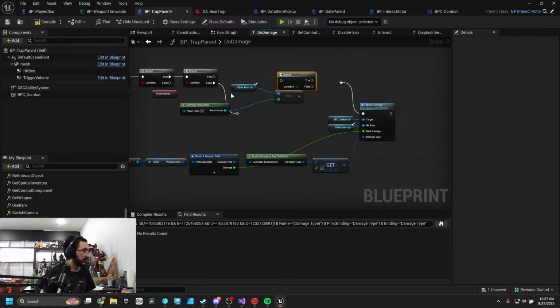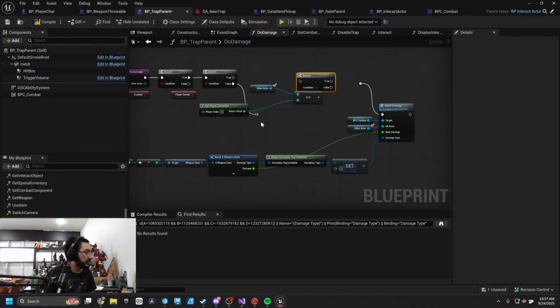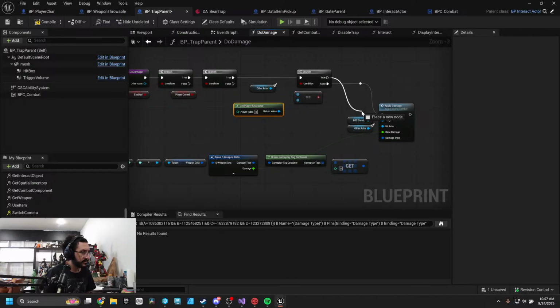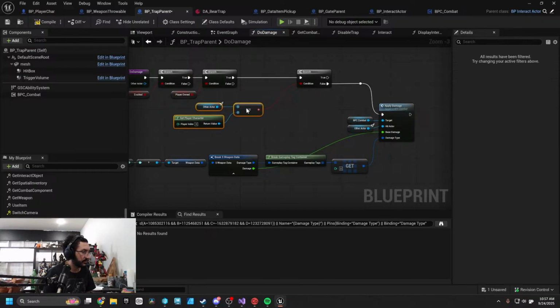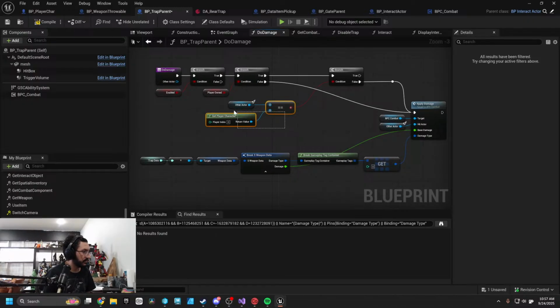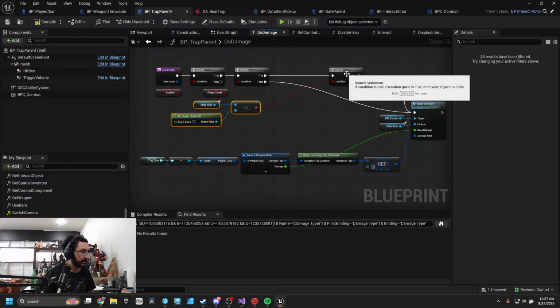Let's do branch. If it's player owned and the player overlaps it, yeah, then do nothing. If not, damage. Okay.